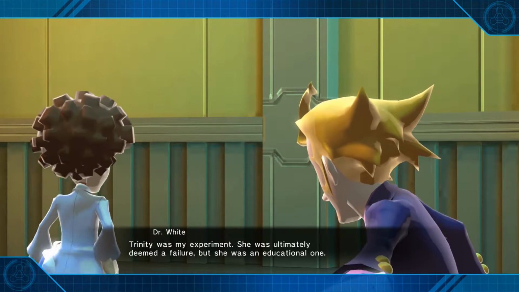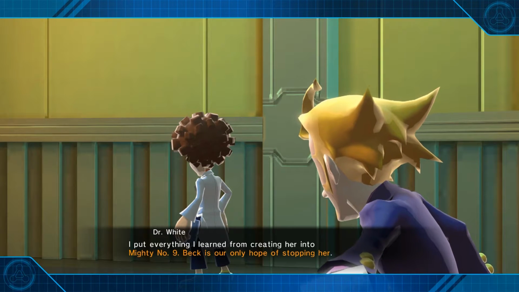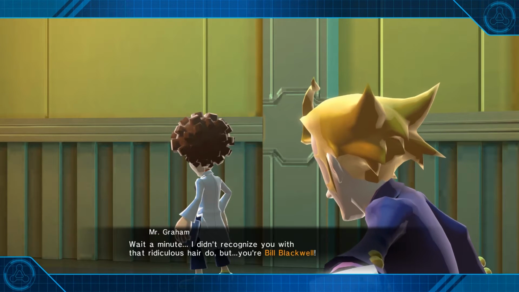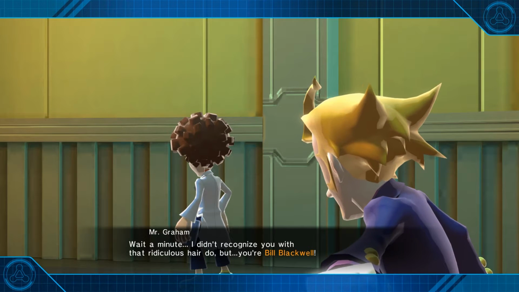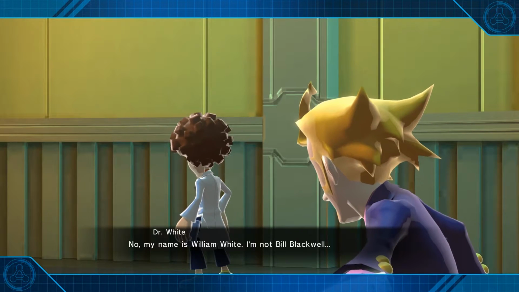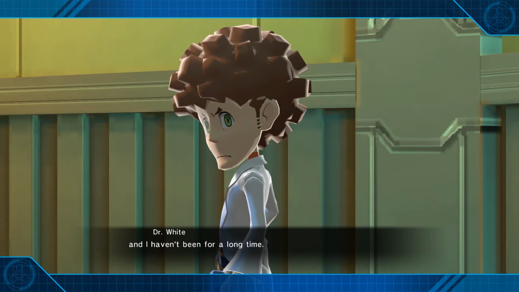Trinity was my experiment. She was ultimately deemed a failure, but she was an educational one. I put everything I learned from creating her into Mighty Number 9. Beck is our only hope of stopping her. Wait a minute. I didn't recognize you with that ridiculous hairdo, but you're Bill Blackwell! No, my name is William White. I'm not Bill Blackwell. And I haven't been for a long time.